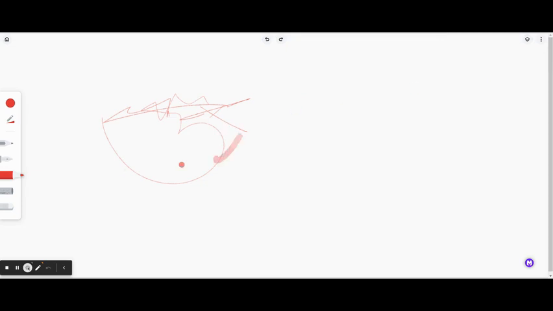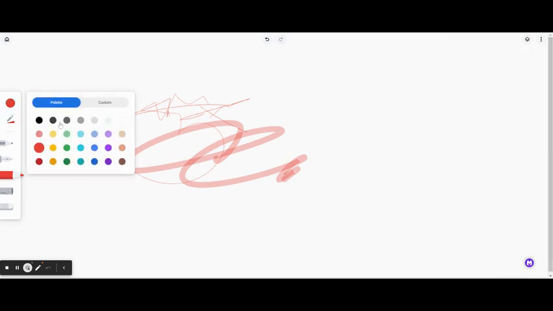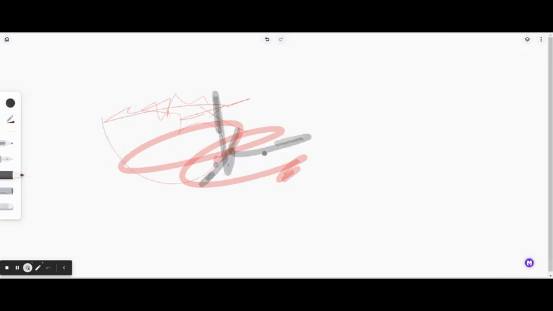Another really amazing feature that drawing programs and other tools have is something called layers. So on the top right, there's a layers button. I can click that. That allows me to turn on and off different layers. So I can click a plus sign and say I'm working on top of my portrait. I can then add a drawing on top of this.